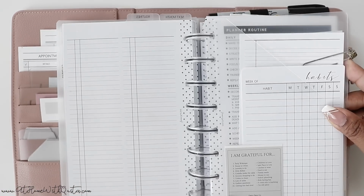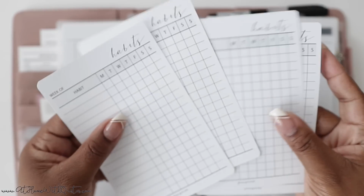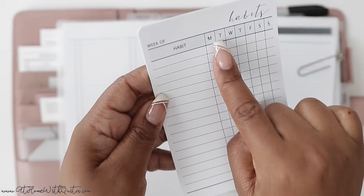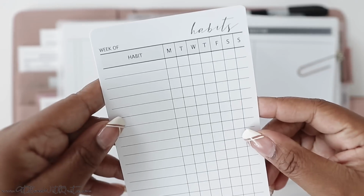I have a little card here that was a freebie that says I'm grateful for. These are current freebies. And then inside of here, I just pulled off some sheets from our notepads for habit trackers. So we have these available as notepads, and then you write your habit here. Then we have square little sheets of stickers that you can use here that fit perfectly. And so that way you can start to track those habits.